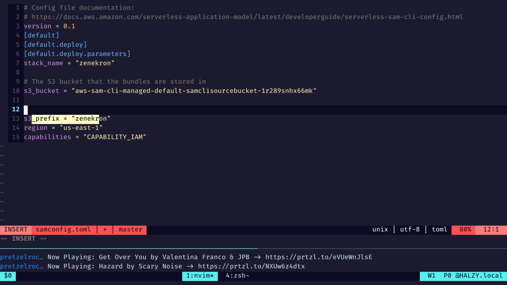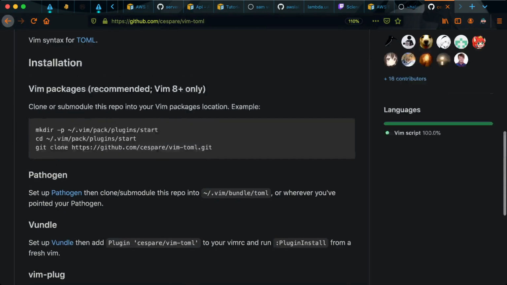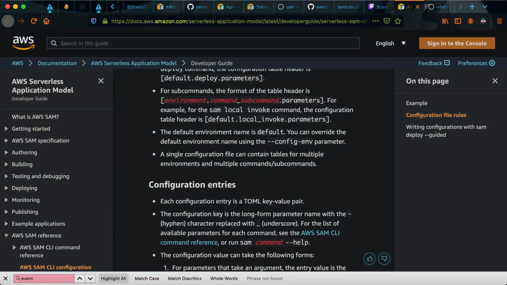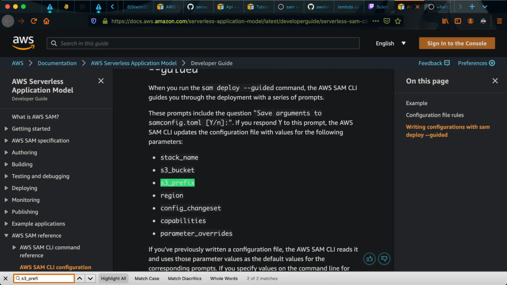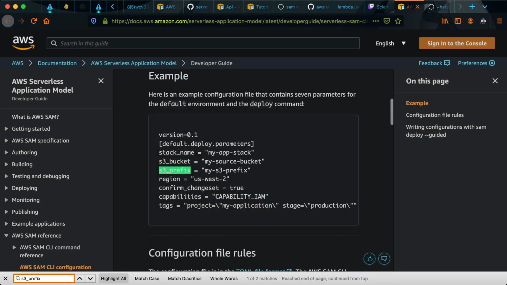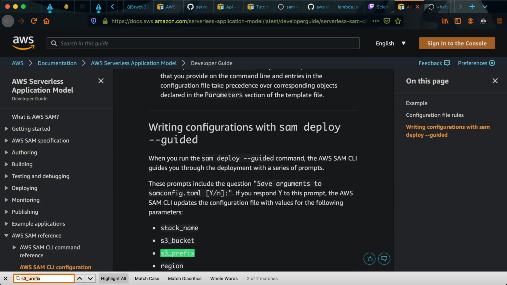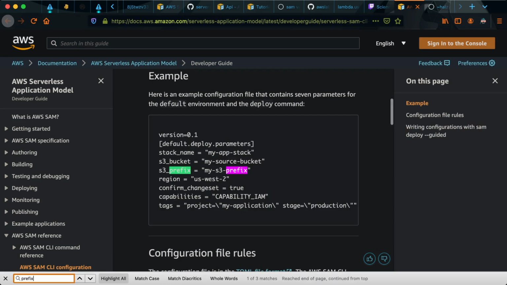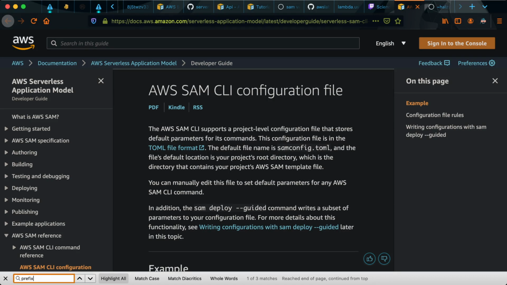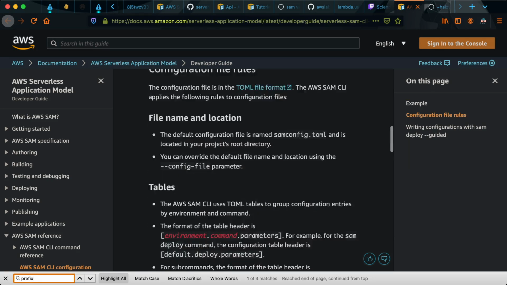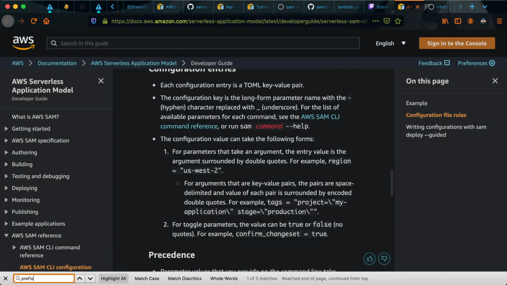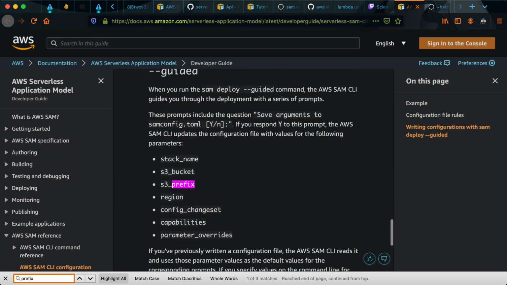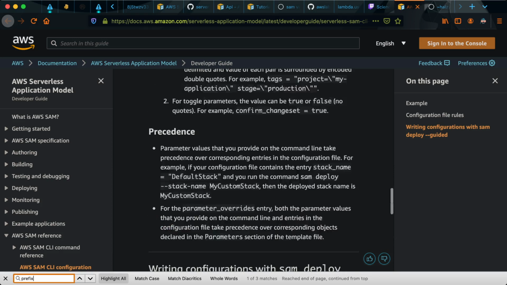Now when we see S3 prefix, let's close this. There's like no documentation on S3 prefix in this. Is this? Yeah, this is the documentation on this file. It doesn't say what the S3 prefix is. Precedence. Okay, so it talks a bit about the environment overriding.